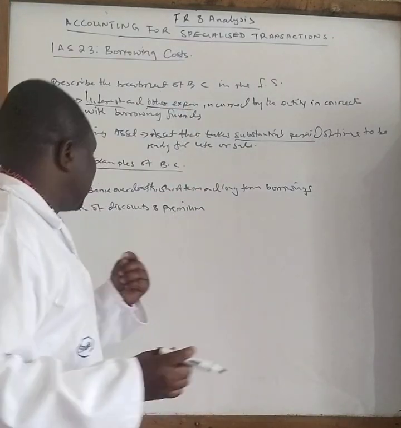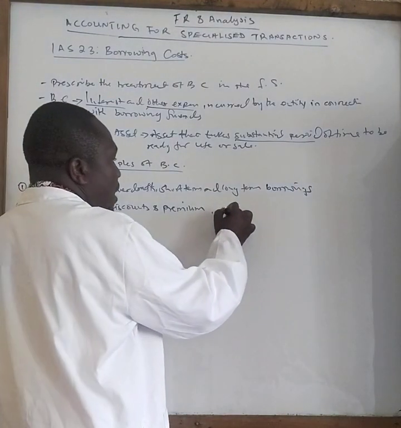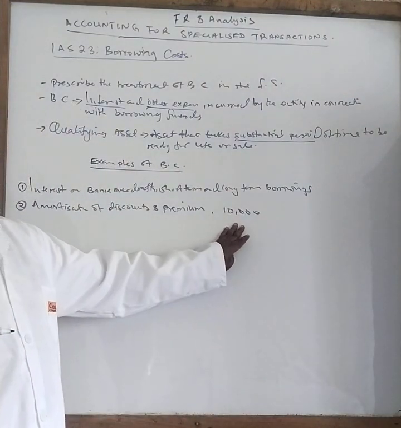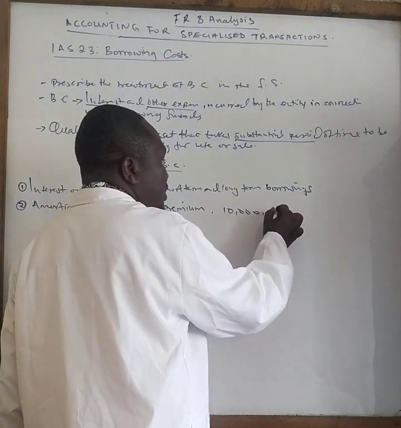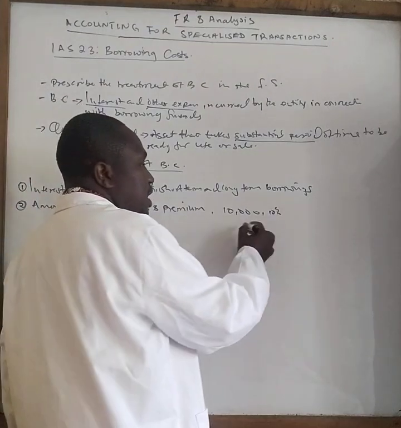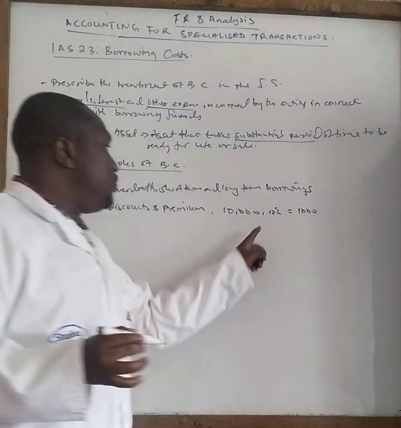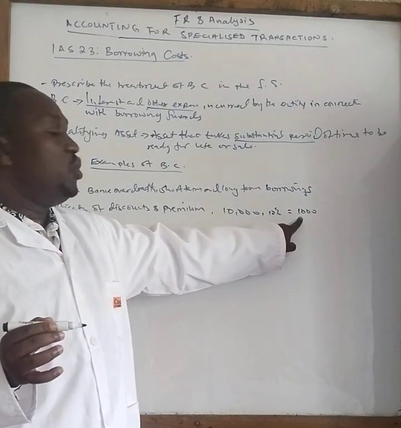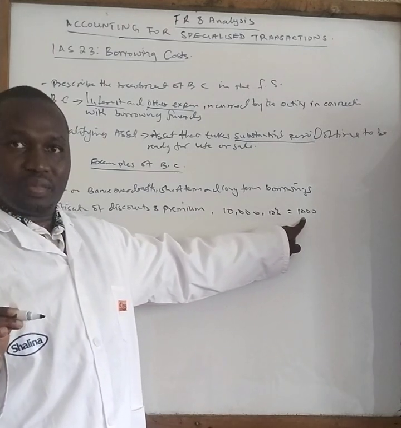Now, in this case, for example, let me make a demonstration on this. For example, you have borrowed a loan for 10,000, and out of this 10,000, you are told that the interest rate is at the rate of 10% per annum. So if you say 10% per annum, how much is the interest in this case? The interest here is 1,000. So if the loan of 10,000 is here, which means by the end of every year, you should be paying how much?